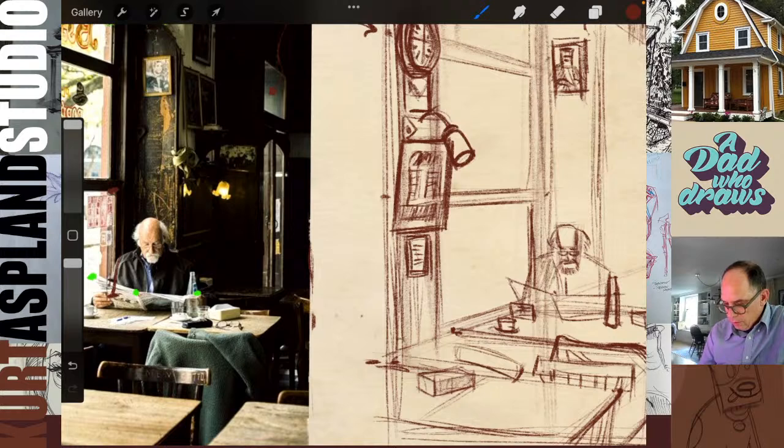Alright, I'm going to add a little tone here to his jacket on that side, and of course this side as well. This is getting pretty dark there, right? And then over here, let's see what else he's got going. Another pair of glasses. Okay, this is the person who is having a Danish with him for breakfast. Could be his wife, could be his girlfriend, right? Who knows? I think it might be his lover. All right, got a couple glasses here. Pieces of paper, and I'm using surface lines here.